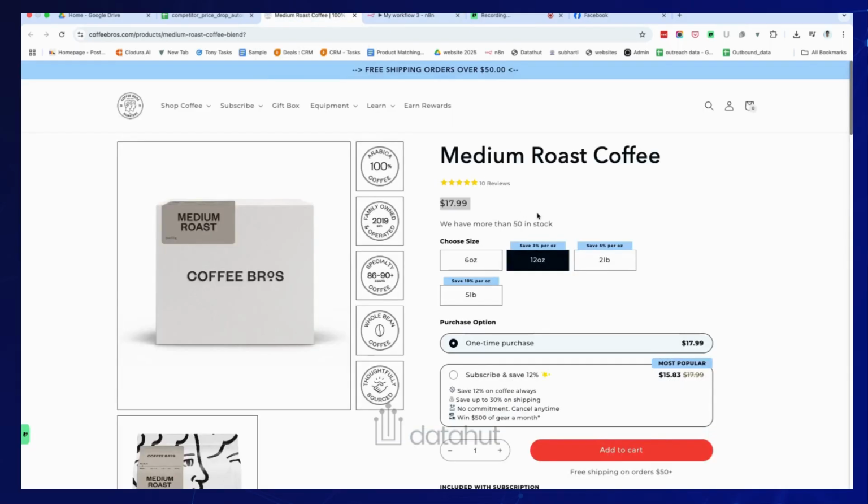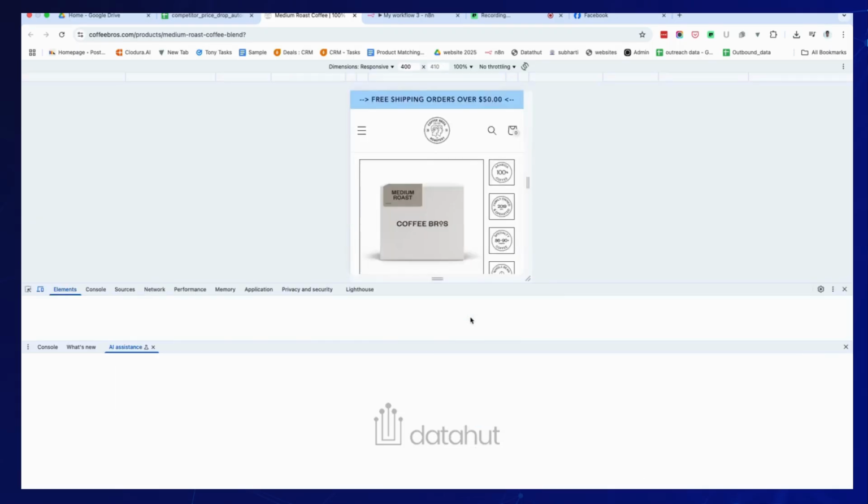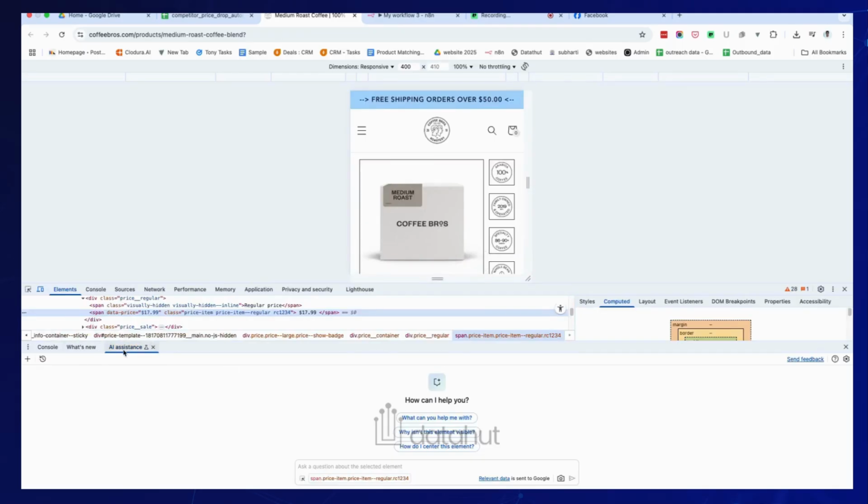Go to the website, select this, then click inspect. Then you can see something called AI assistants, right? Then you ask the AI assistant, get me the CSS selector to extract pricing.